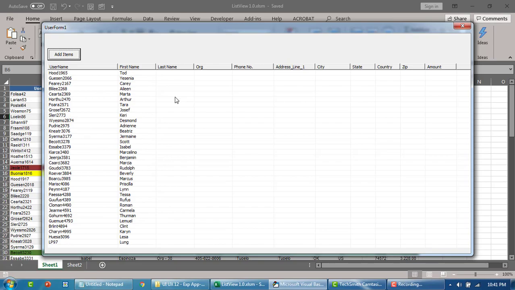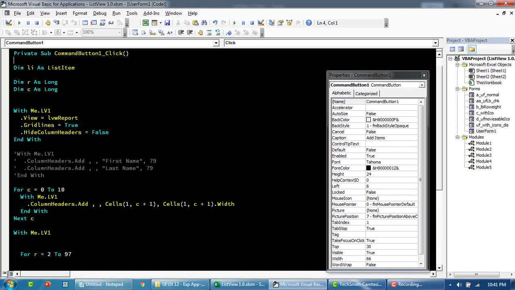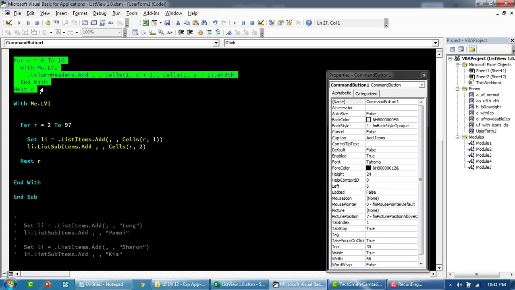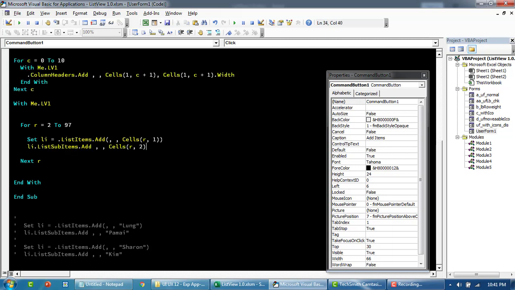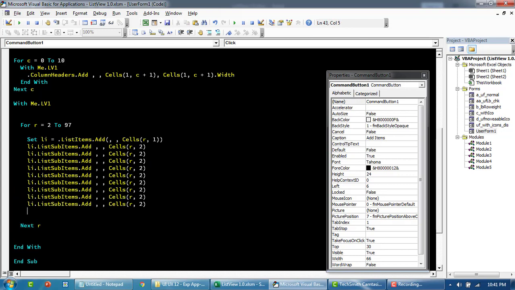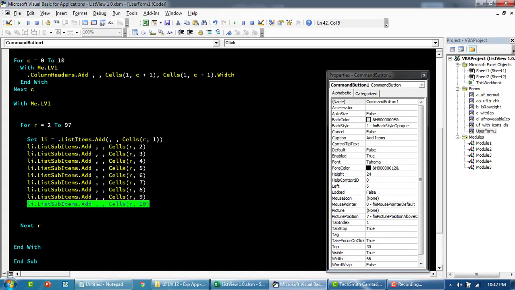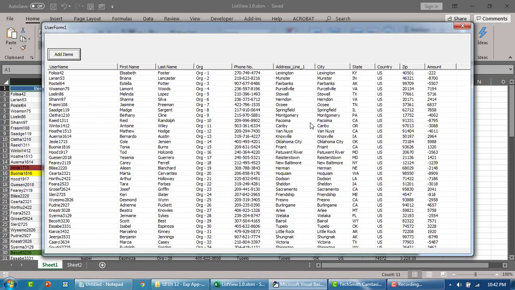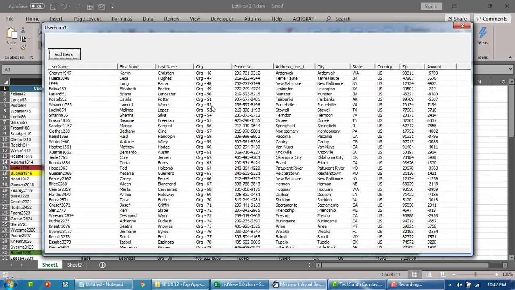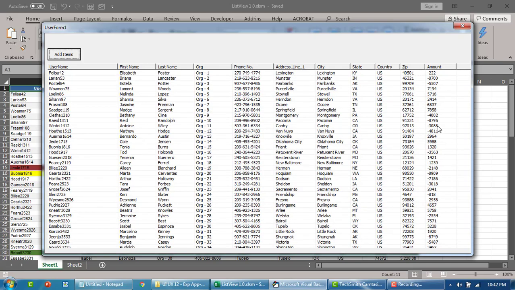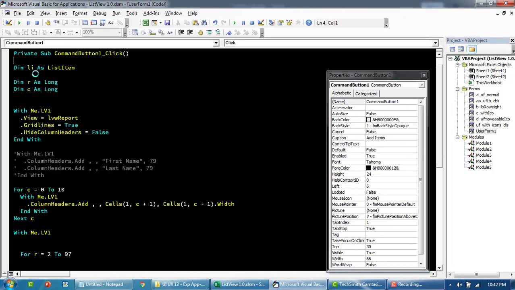So it has added all the values, so we replicate this for all of them. You can loop through and do this one as well, similar to what we've done here. But for simplicity's sake, I'll just replicate the blocks 4, 5, 6, 7, 8, 9, 10, and the last one is 11. Okay, so run this, and you can see it has loaded the whole table from the backend to your list view. Now you can see the numbers are still not in the right format, it's not set yet. Let's try to set that.